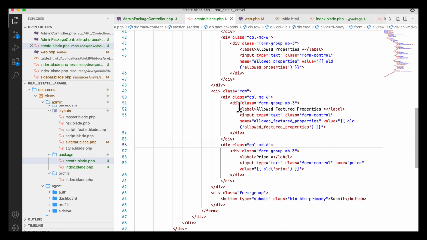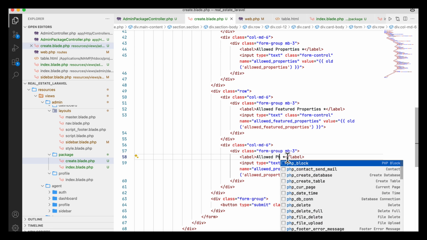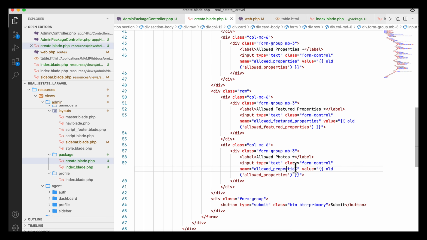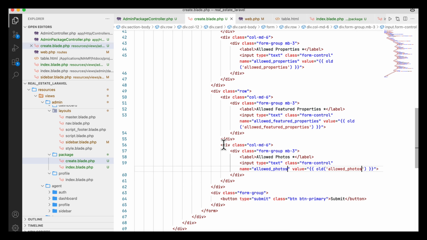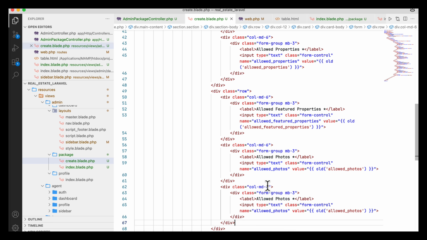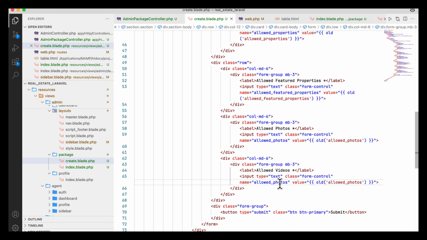Okay, the next one is actually allowed photos. So here I write allowed photos, and the next one will be allowed videos. So here I put videos, and here it will be allowed videos.